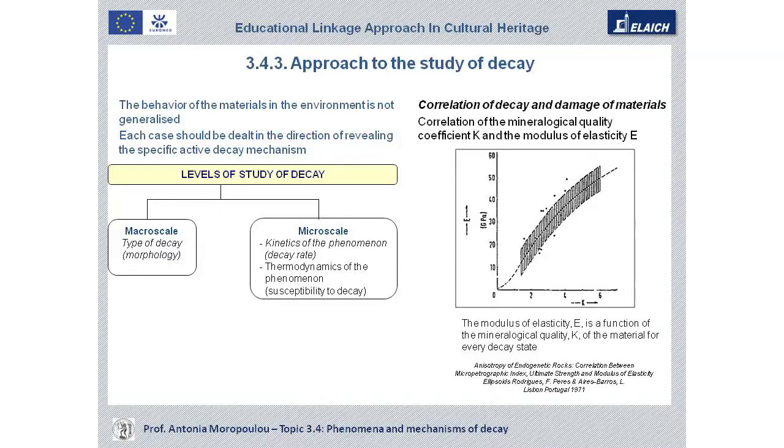Up to date, the decay was correlated to the external material surface. Today, our knowledge is obliging us to understand the decay correlated to the damage. That means materials and structures are interrelated. As we might see here, concerning the data from granite monuments around Europe, the modulus of elasticity is diminishing, is degraded, as far as the mineralogical quality of the material is diminishing. That means as far as we have decay, we have damage.